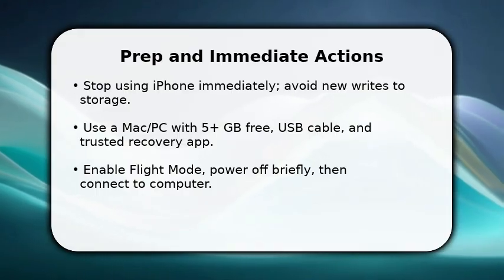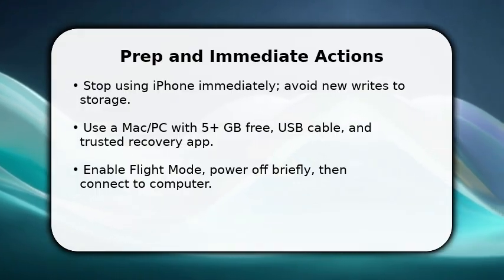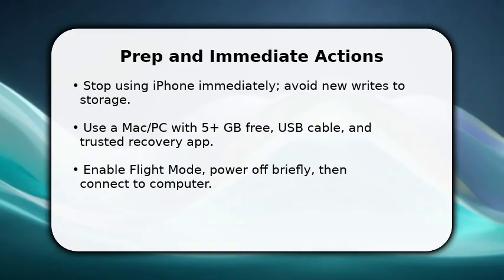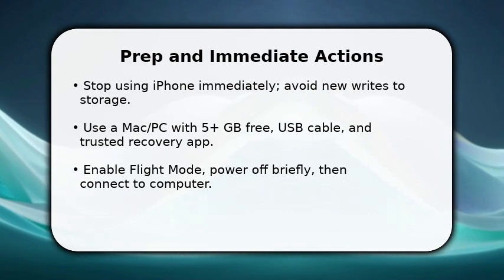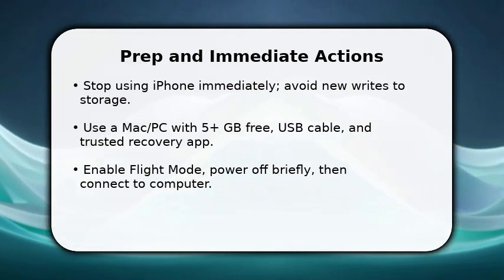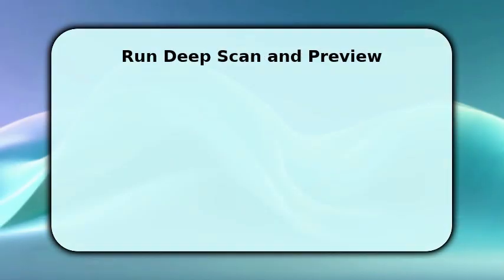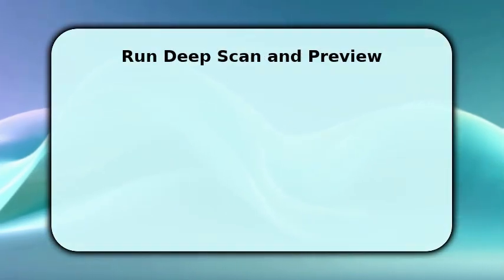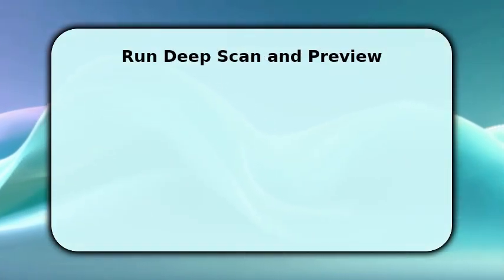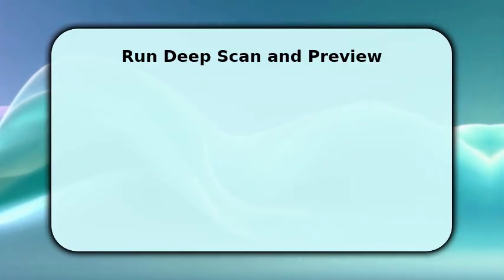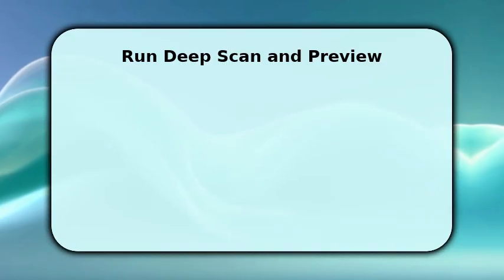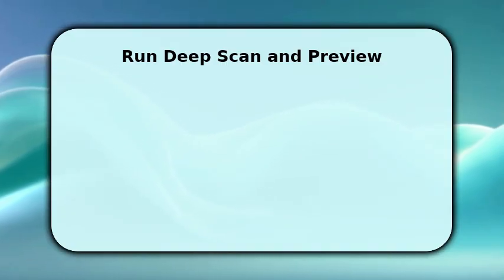Connect the phone to the computer, trust the machine if prompted, and launch the recovery app so you can start a device-level scan immediately. You should start the deep scan mode because a factory reset erases indexes. Deep scanning rebuilds file fragments and carved data. Once the scan begins, keep the phone connected and avoid interrupting. This maximizes recovery odds. Make sure to monitor the progress percentage and let it reach 100%.